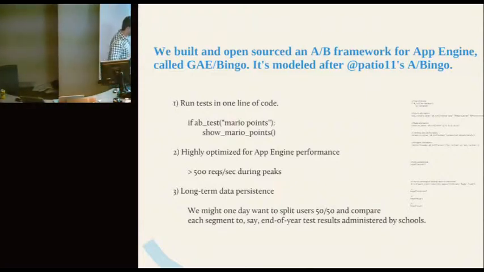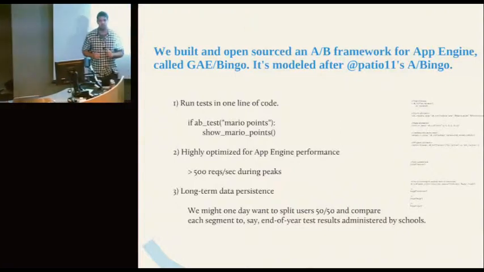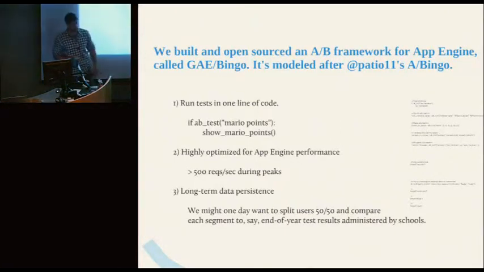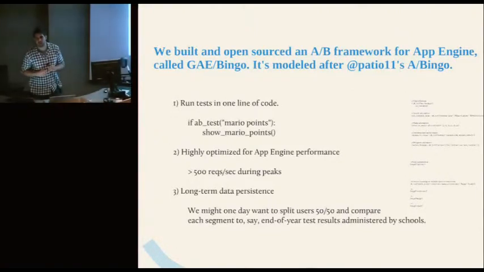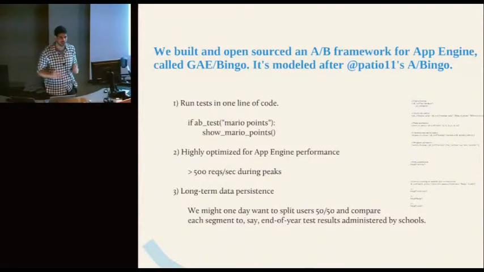We have to know, if we say we have a new way of teaching fractions, which I'll show you later actually, some new exercise that teaches fractions in a different way, and we send 50% of our students through one way of teaching fractions and 50% through another, what happens at the end of the year when they take their offline end of the year assessment? We want to be able to compare those things. So it's not like we're just trying to store our A/B test result history long enough to figure out if they click checkout with PayPal. We actually want to know, for the long term, is real learning happening as a result of these changes we're making? That's a very difficult problem to answer, but it's an answer that we believe is hidden in our data somewhere.